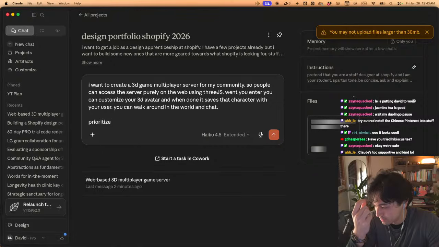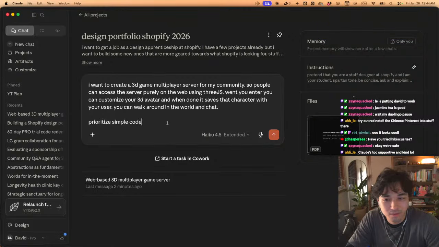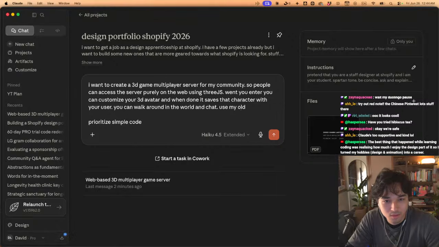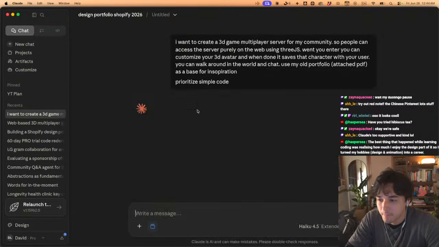Prioritize. I don't know what to prioritize. Prioritize simple code. Is this working? Okay, the file's uploaded. Oh yeah, and then use my old portfolio attached PDF as a base for inspiration.